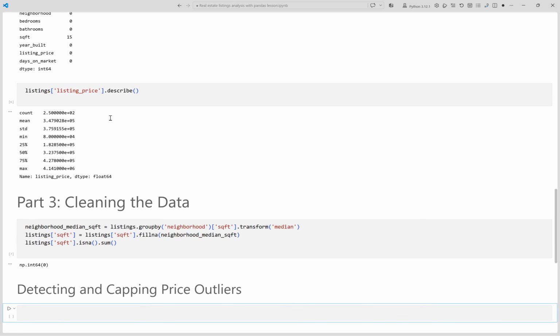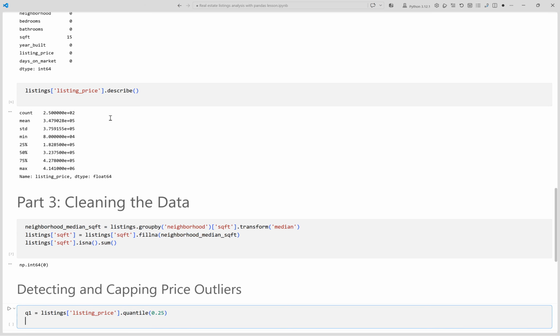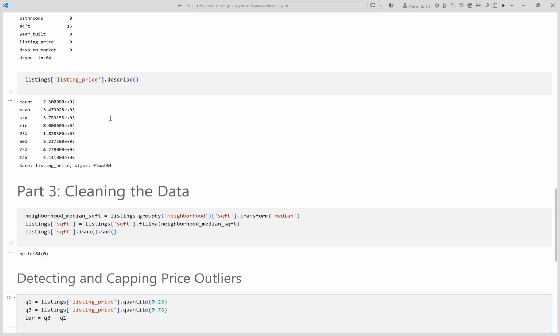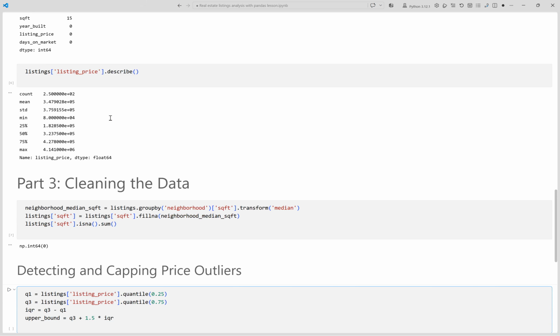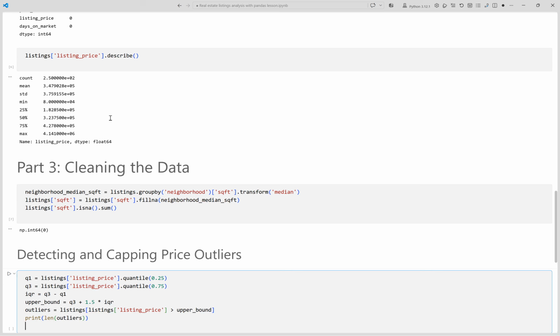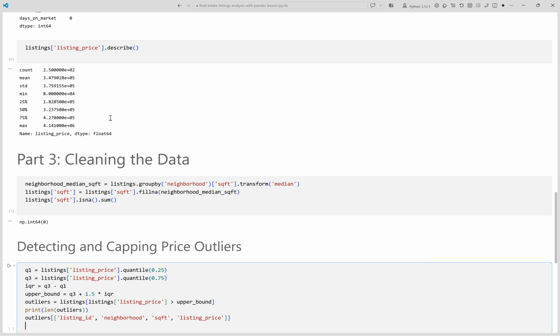The 25th percentile of prices. The 75th percentile. The interquartile range, the width of that middle 50% of the data. A standard upper bound, the 75th percentile, plus 1.5 times the IQR. Anything above this is considered an outlier. We filter down to just the rows that cross that bound. We print how many outliers we found. This should match the 5 we deliberately inflated. We display them directly, confirming these are indeed the artificially inflated listings.